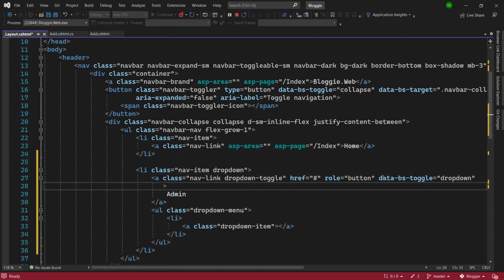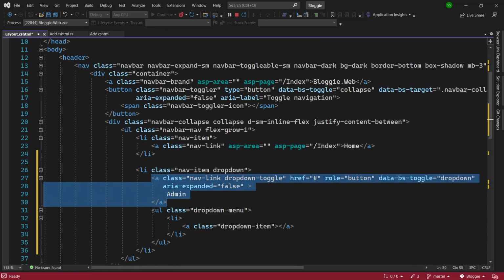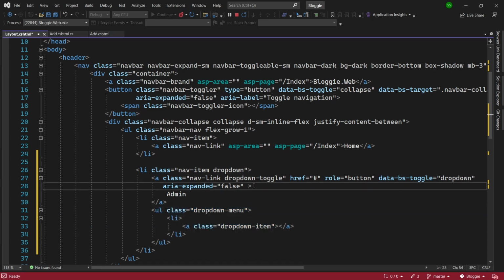And finally, I'll just put it to the next line, aria-expanded as false. I will also give an ID to this anchor element, which will match with the aria-labelledby for this UL, so that when I click on this anchor element, this UL shows up. And all of that is handled by Bootstrap neatly behind the scenes.